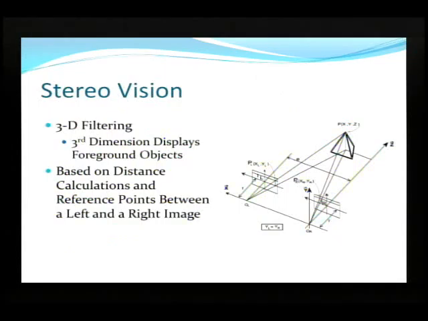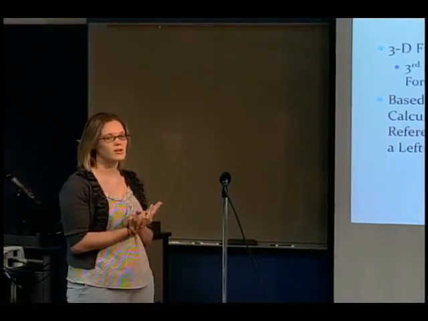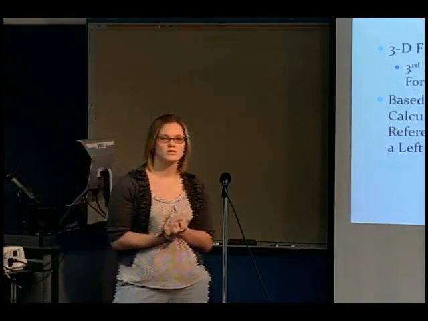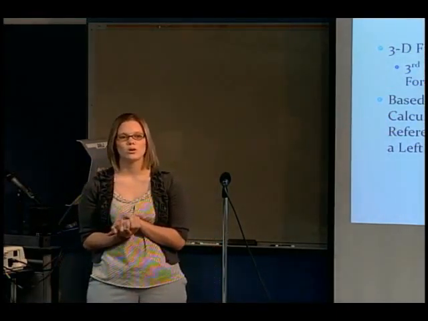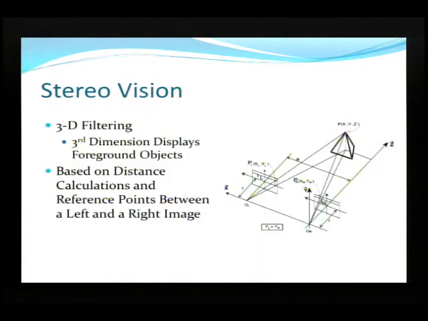Okay. After we did the averaging, we found that we could obtain a better result than what we had obtained. So one of the methods that we were planning on implementing was the stereo vision. When we got this sequence of images, it came with two files per image, a left and a right, which we can use to obtain a 3D image of the fish.